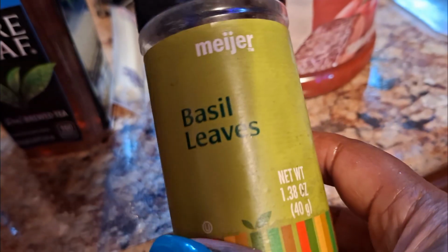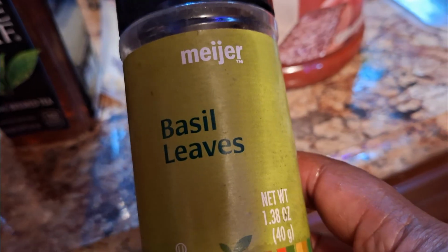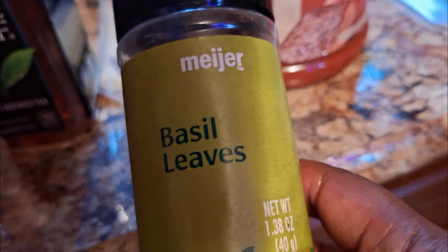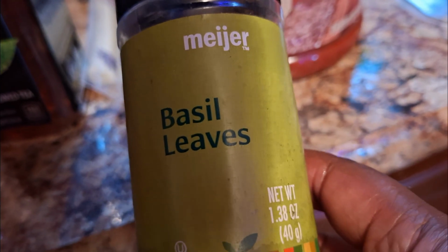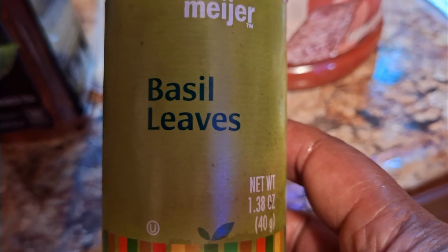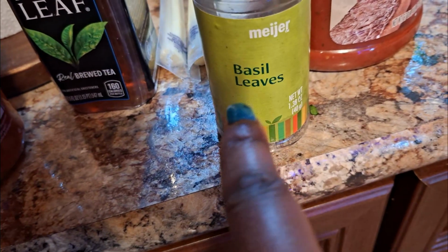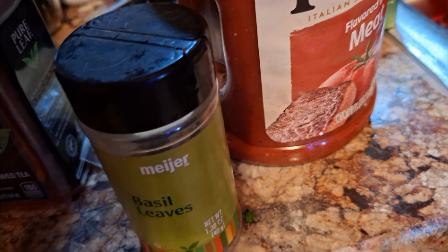And basil leaves, you can put this inside the raw meat, or you can just sprinkle this on top once it's done. Or you can put this inside of your marinara sauce or your meat sauce. But I put this inside the raw meat itself. So basil leaves can be all up in that meat, okay, for added flavor. I'm also going to put a little bit inside the skillet once I start to prepare my Prego meat sauce.